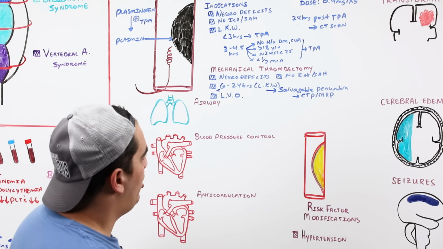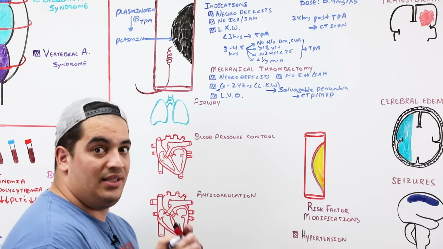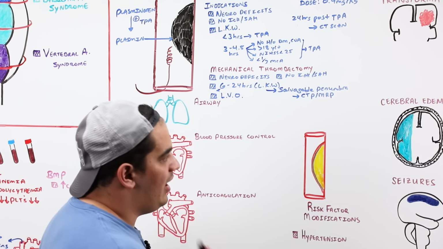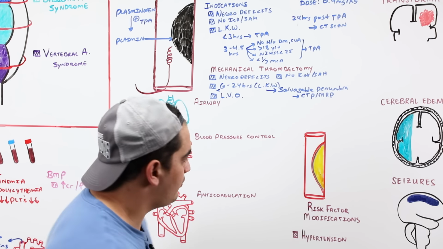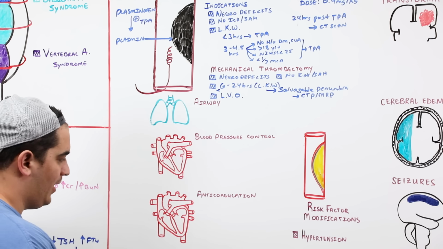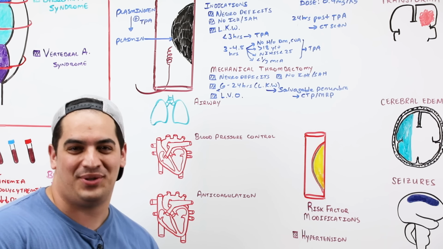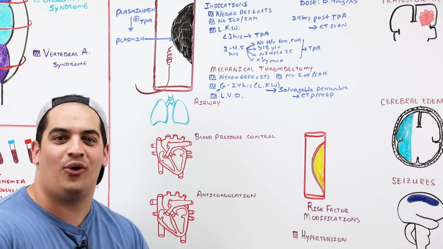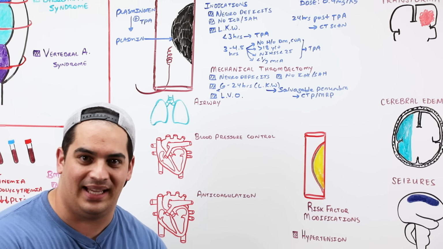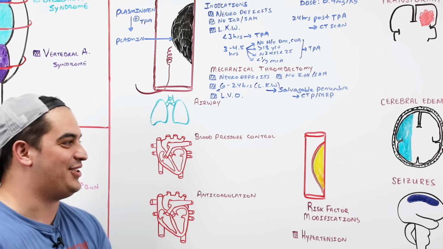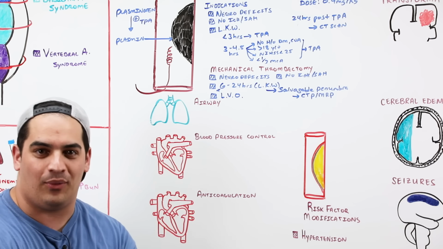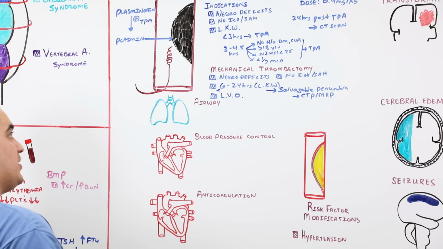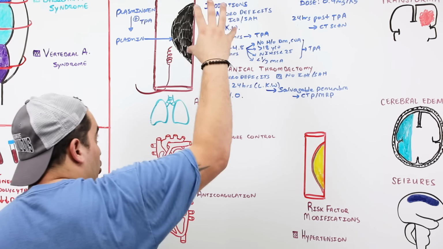Okay, so I think we have a pretty good idea now for mechanical thrombectomy and TPA. These are your acute treatments. Get these things done, and then some of the other stuff we can figure out. Okay, what's the next thing? I kind of contradicted myself, right? TPA, definitely, mechanical thrombectomy, very important, but whenever you're treating somebody, it's always ABCs: airway, breathing, circulation. So if someone's coming in and they don't have a good airway, you should obviously control their airway. So airway, breathing, circulation first, but you still want to give the TPA. This is the acute treatment.